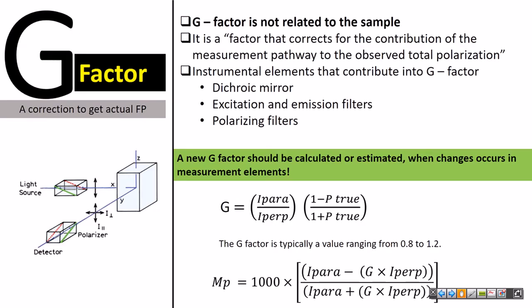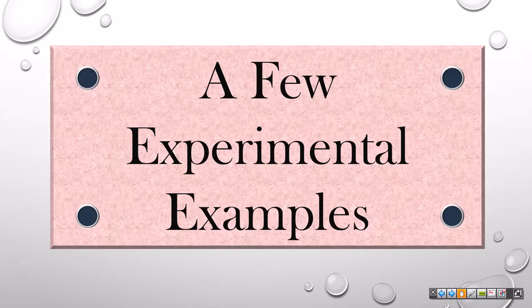Then a factor called the G factor comes into the picture. The polarized light, the filters and other components do not behave properly with all kinds of light, so we need a correction for this data. That correction factor is called the G factor. It can be calculated easily by comparing the data you get from your sample with a known concentration and known polarization value. Once you get the G factor, you can use it in the similar formula, where you multiply the G factor with the perpendicular intensity and you will get the polarization. Similarly, you can use the relative formula for the anisotropy.